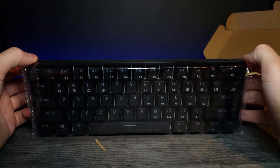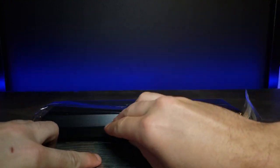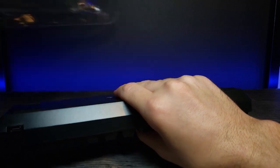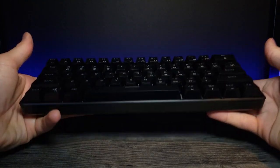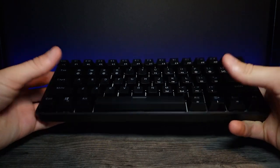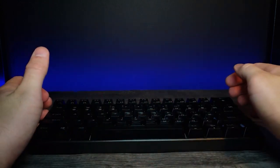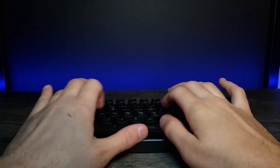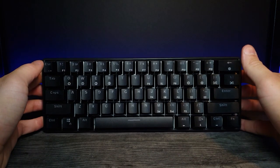I went ahead and peeled off the protective film and let's slide this out. Wow, this feels really nice in the hands - it has a nice weight, kind of a premium feeling. I was not expecting that with a cheaper keyboard like this. Let's type - works pretty good. 'Hello everyone, this is JHR Reviews.' Yeah it feels really nice and it's supposed to be RGB too.